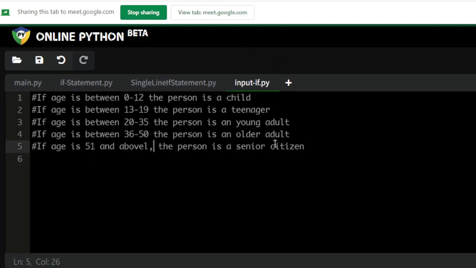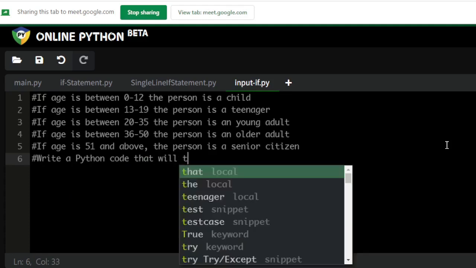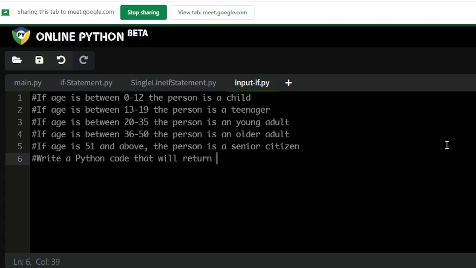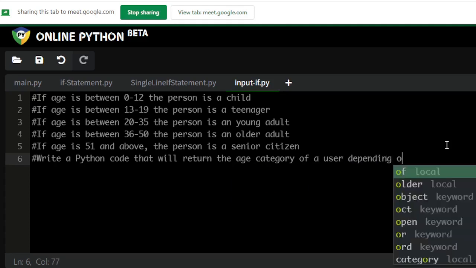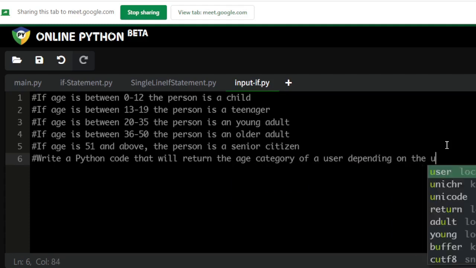All right, so we want to write a Python code that will return the age category of a user depending on the user inputs.